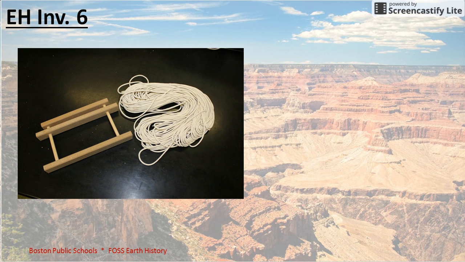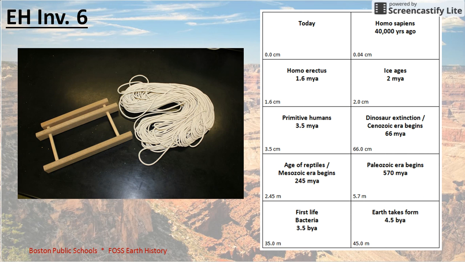rest of the class. What you see here is an item that comes in the kit. It's a Mason line keeper, and that is 45 meters of rope with a rope holder or a Mason keeper that comes with the kit. You're going to have this rope stretched out, and I'll talk about space issues in a moment. And students are then going to be posting, with your help, major events in the Earth's history on this 45-meter timeline.